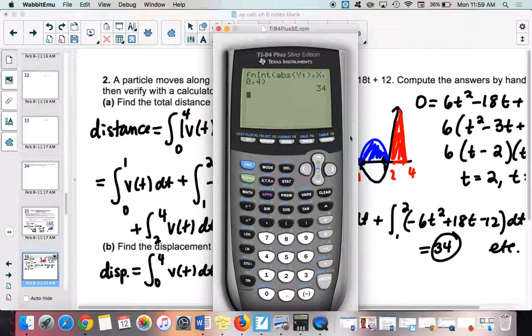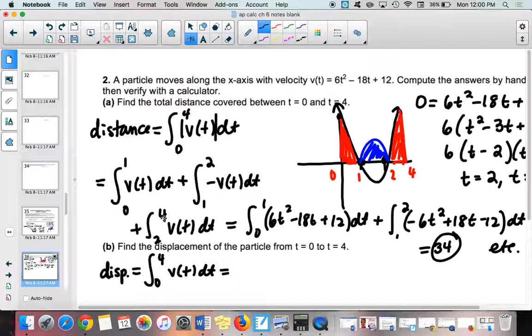So if I go to my last thing that I put in, most of you guys have calculators where you can arrow up and grab that equation. If you don't, you can always do second enter, and it pulls up the last thing you did. And we don't want the absolute value there, so we delete the absolute value, and then you're going to have to delete that parenthesis that went with it. And we end up getting 32, so it's a little bit less.